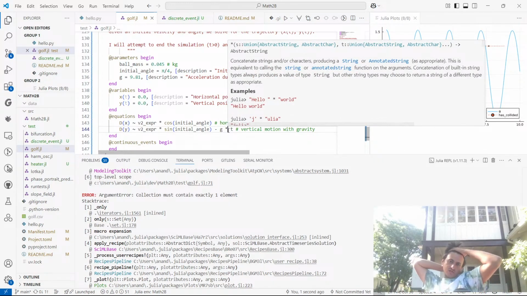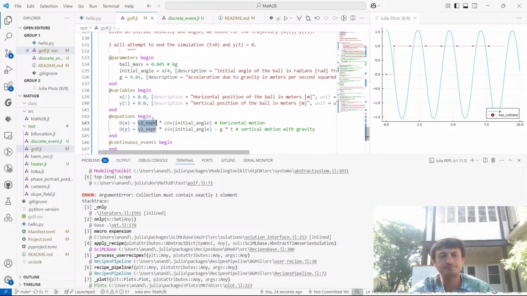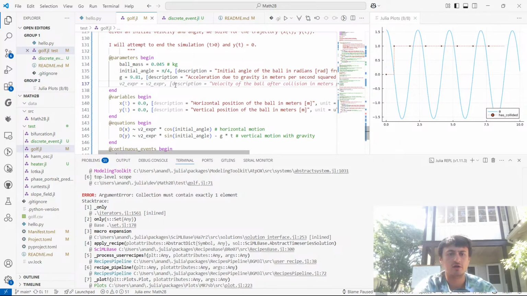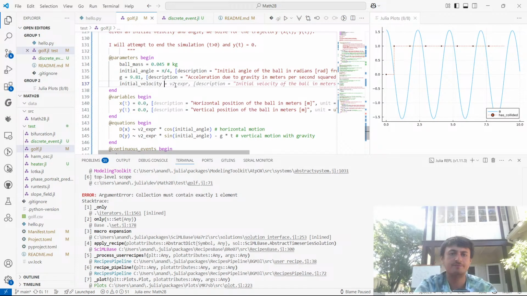The change in y, and here we're going to have a parameter for initial velocity.